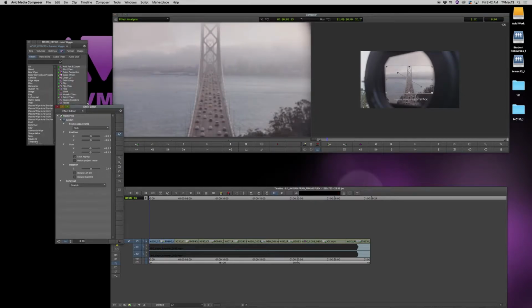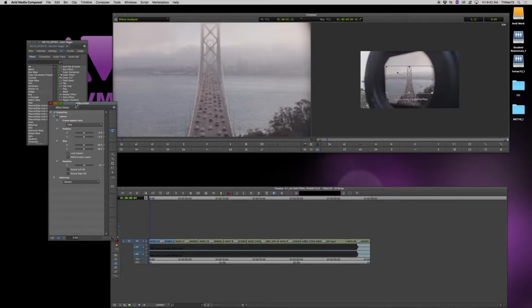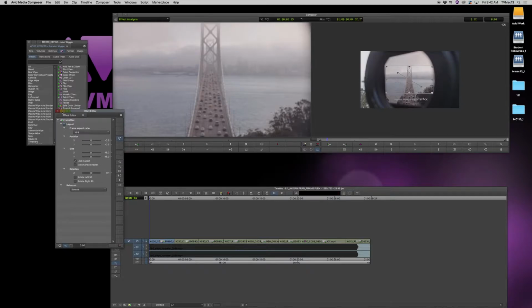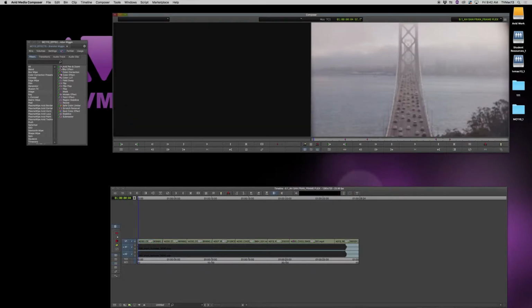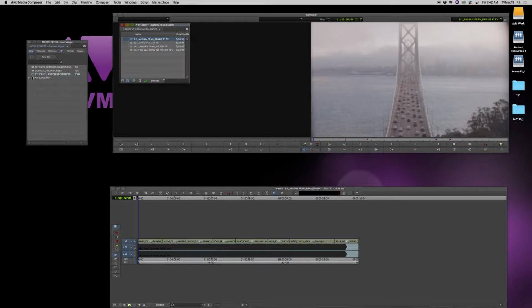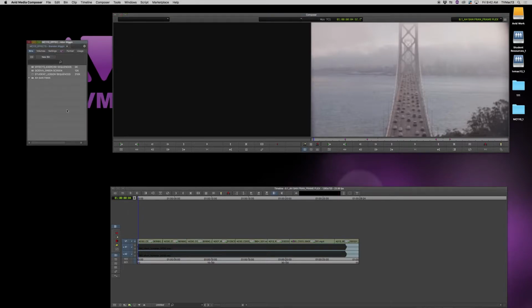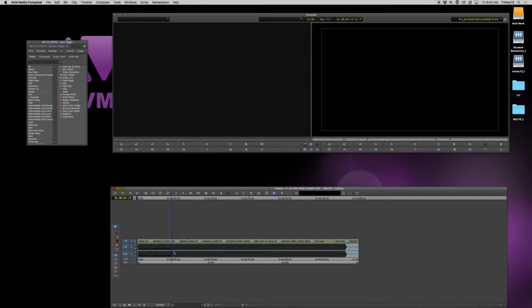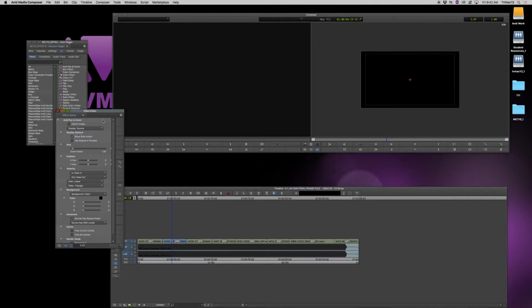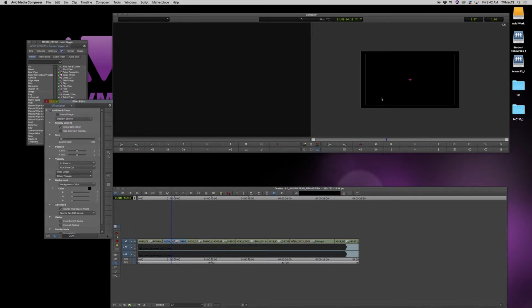Another thing that you guys can do is the pan and zoom that we were talking about. You can click on the pan and zoom effect. I'm going to leave the same clip, go into here, grab my pan and zoom effect, and put that on a clip. Even though I don't see the video in here, watch the size. See how the wireframe is right here? This is allowing me to pan and zoom into whatever part of the clip that I want.